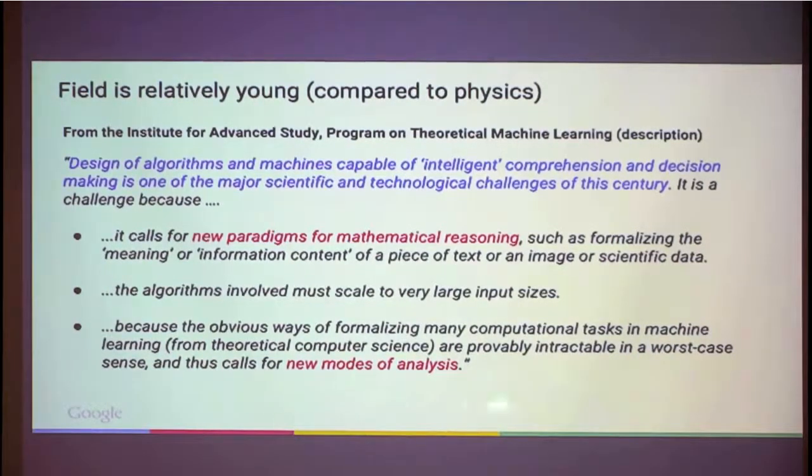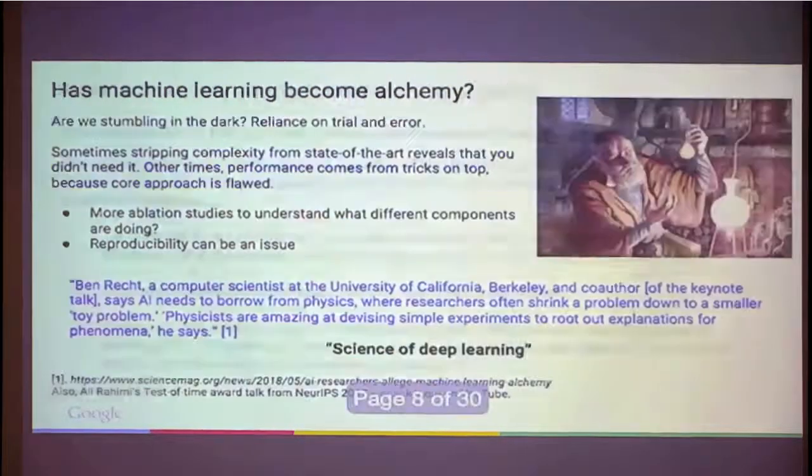In particular, these new modes of analysis, new paradigms, formalizing information content, I think for folks in theoretical physics, some of this is close to the heart of what theoretical physics is about. But these are really foundational questions, and I just want to emphasize that the field is, of course, much younger than physics, and so some of these foundational questions about how to even think about these problems are not very clear at the moment, or still being developed.